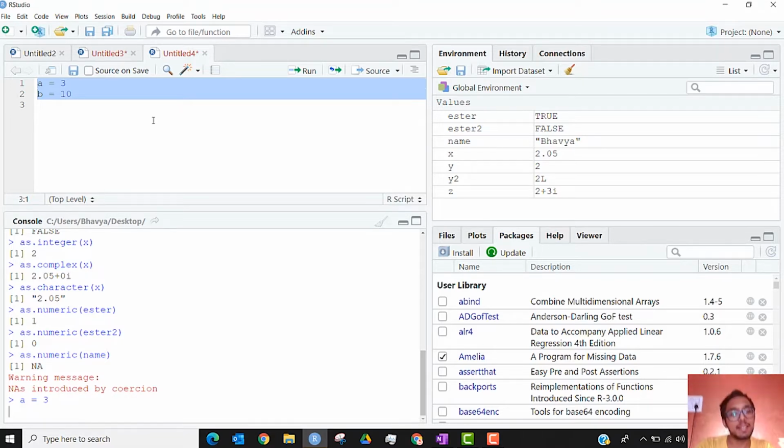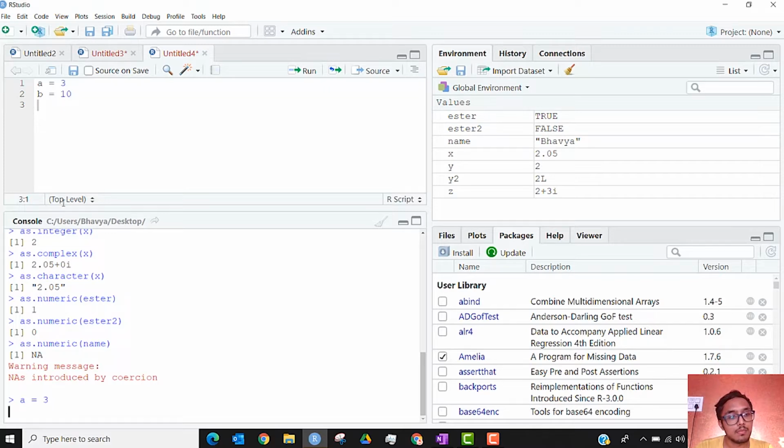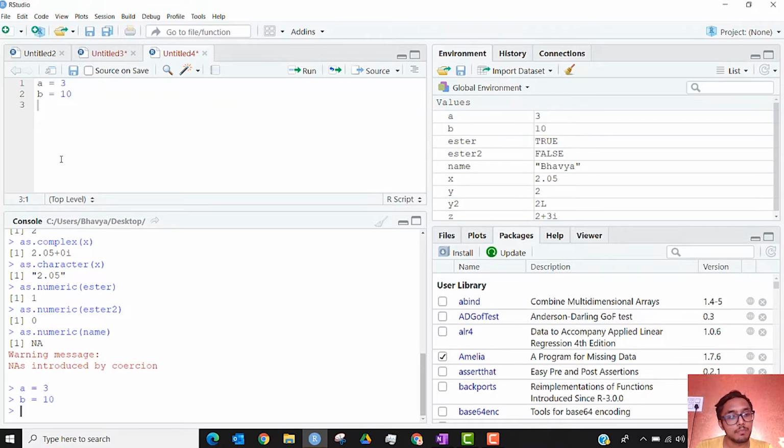First A equals 3 is run, and then B equals 10. So both these are run. Now we have A as 3 and B as 10.